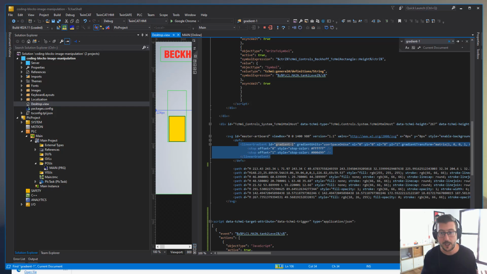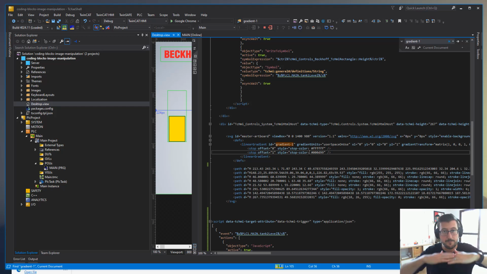If I wanted to change the color of it, I could go in and pull out the stop color, start color. So maybe as it's filling up, not only am I filling it up using the linear gradient, I could actually start changing the colors of my linear gradient as it makes it up. For example, was our first example where we made it turn red when it was getting to a dangerous level.